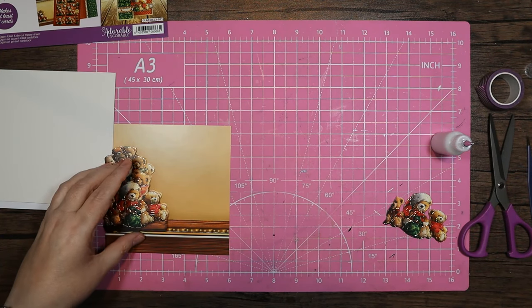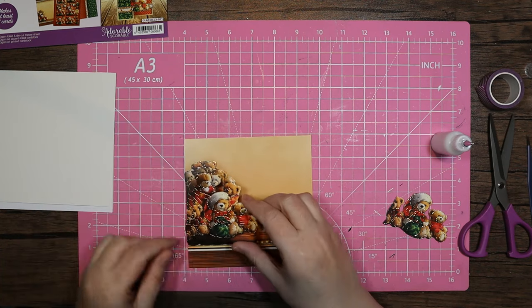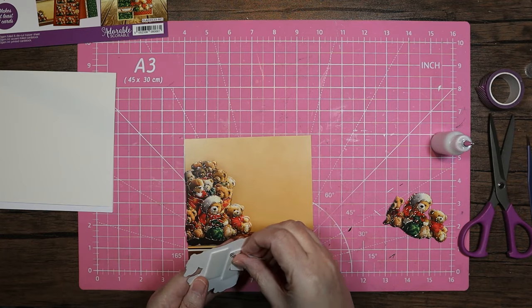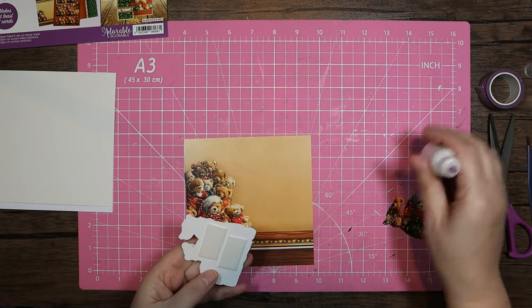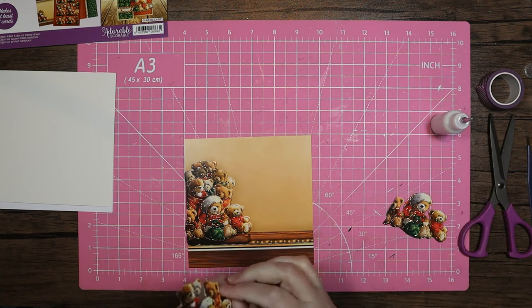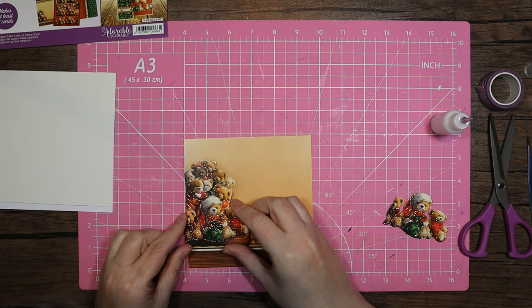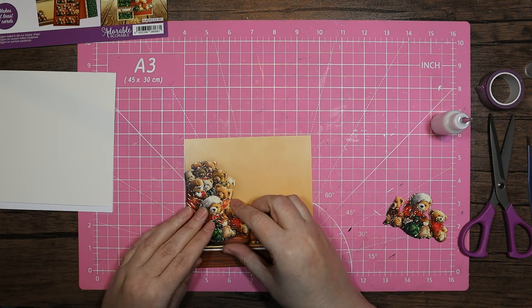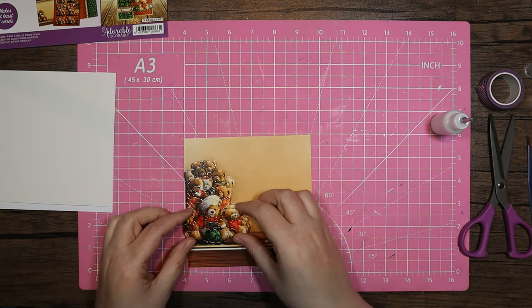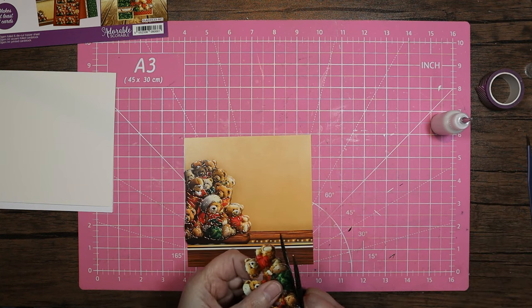Just didn't want it to be cut underneath that line, so that it would go in that way, because there was no real reason for it to do that. So let's just pop that on. We've got those teddies there. Like so. And this one we don't have to worry about. It's got a pip there, so just get rid of.